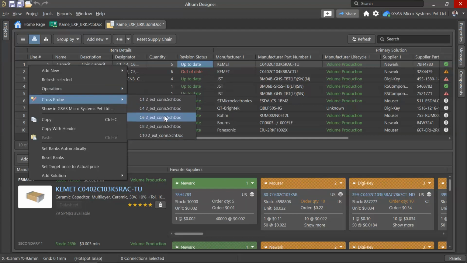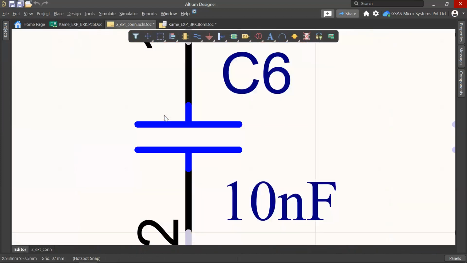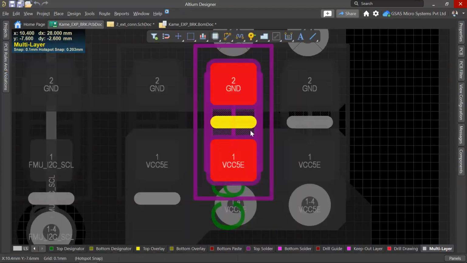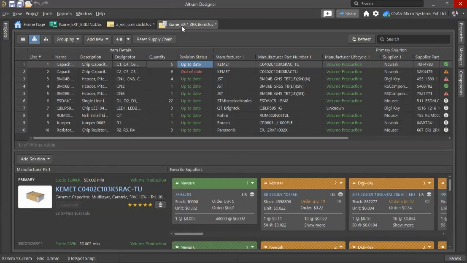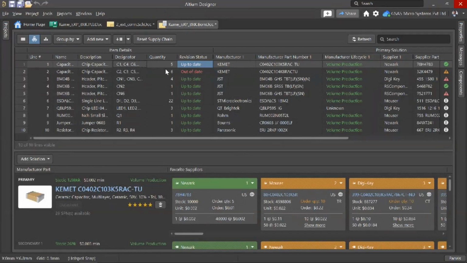Suppose I click on this particular sheet, it will open the location in the schematic, and also it will highlight on the PCB. See how easy it is to track the component inside Altium Designer by using the ActiveBOM. We can easily cross probe it.